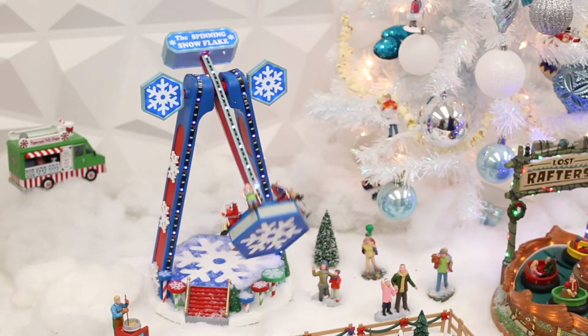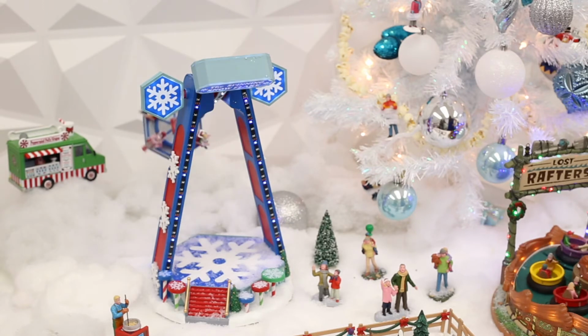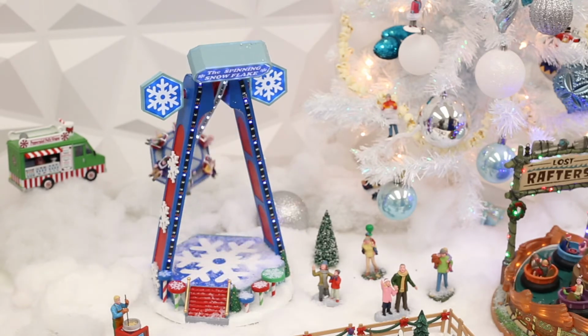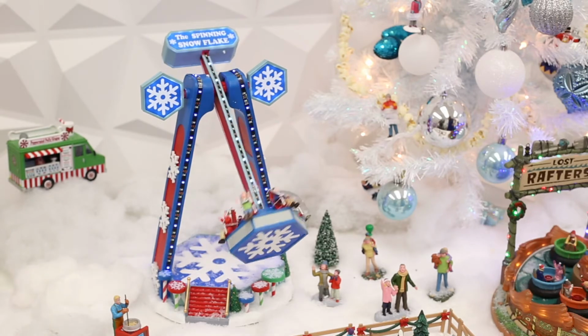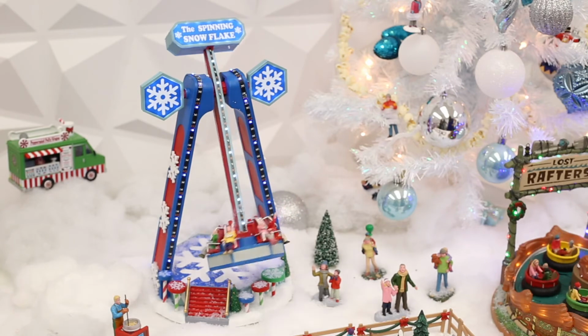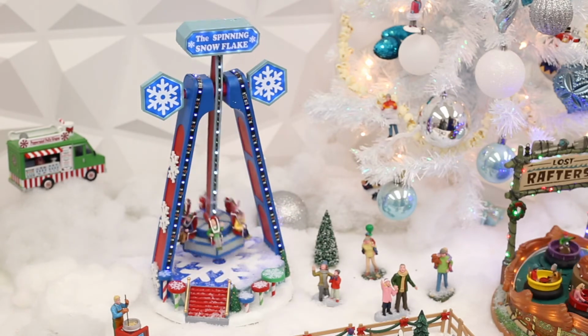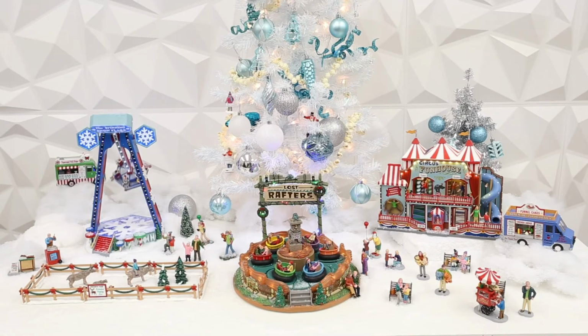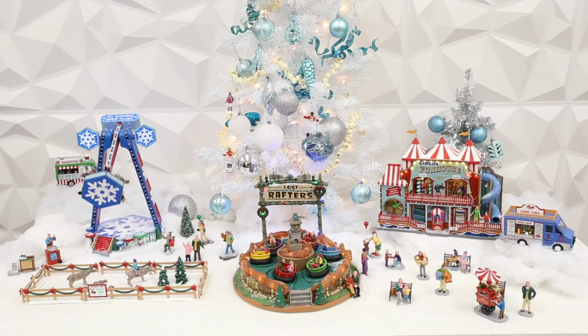The spinning snowflake is definitely the most popular ride at this winter carnival. Check out how fun it looks. They're spinning around as they're moving forward and backward. It lights up, moves, and makes music. It also has a volume control like our other two pieces, so you can turn the music off when you need to and control it as high or as low as needed.